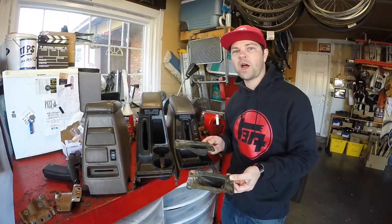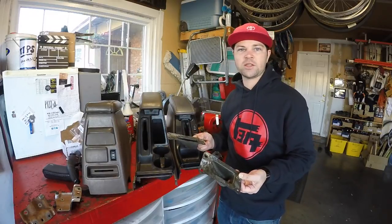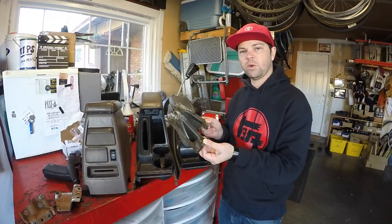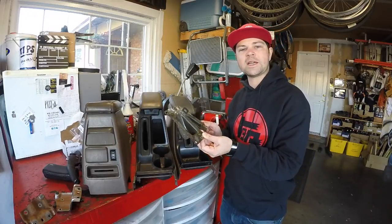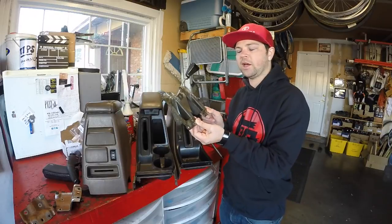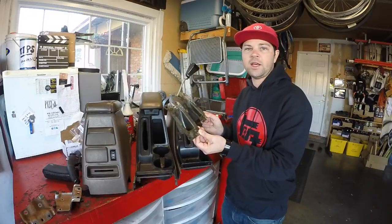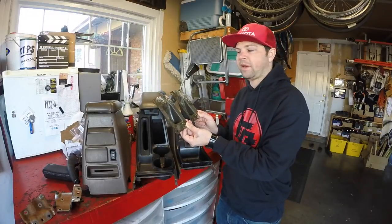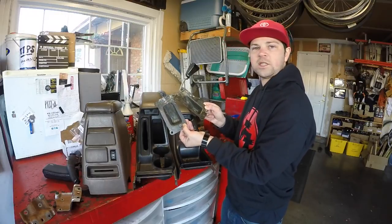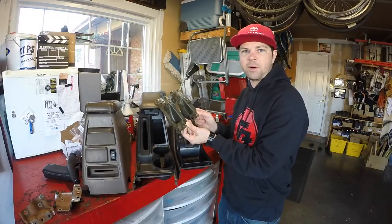When you're grabbing the parts from the donor vehicle — from a 99 or maybe a 2001 Toyota 4Runner — you want to make sure you grab the tub and be aware that you may need to cut out some part of your body in order to fit the tub so the holes line up. I got lucky — I have a 1998 and this is from a 99, and the tubs actually match up. There is this little extra tab, but besides that the holes line up in the body.